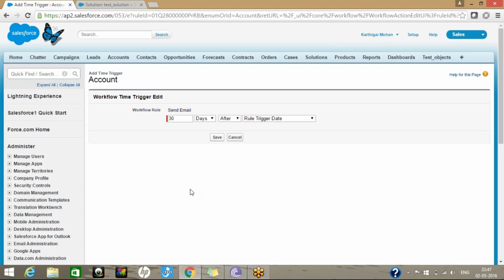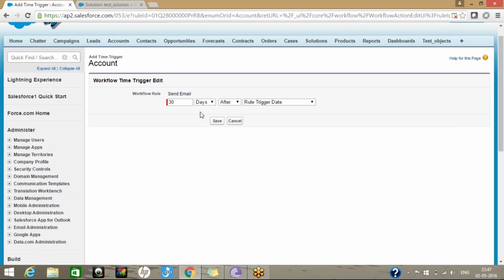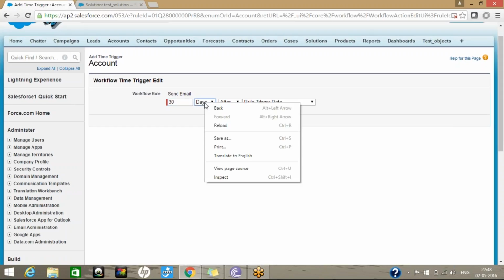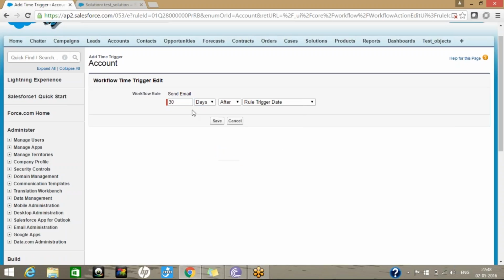Here you can actually specify after how many days you want to trigger this action. You can specify the days, or there is an option for hours. I think hours, minutes. Yeah, hours is there. Then you have after and before maybe.